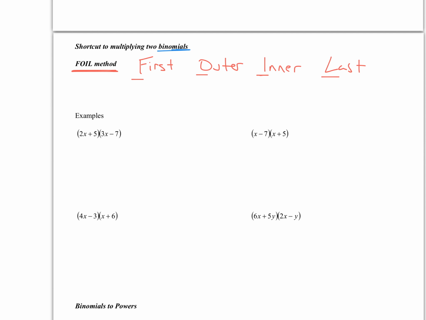Here's an example. I have a binomial here, and I have a binomial here. So I can use the FOIL method to think about how I'm going to distribute this and to organize my work. That's just a popular way to organize it. So using that FOIL method, if I put F here for, what are the first terms multiplied together? Well, what are these two terms multiplied together? That gives me 6x squared. O would be the outer. 2x times negative 7, negative 14x. I would be those inner terms, plus 15x.